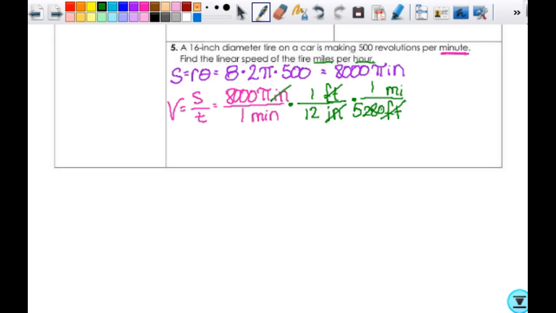Okay, so now I've got, what did I do wrong? Oh, no, that's right. I had that moment again. So I'm good for miles so far. I'm just not finished. I just had that bad feeling I did something wrong there. So I'm good. I got miles, but now I have to do hours.